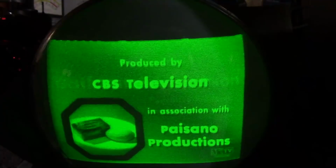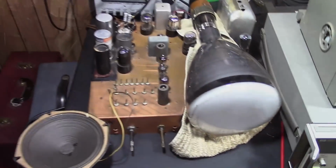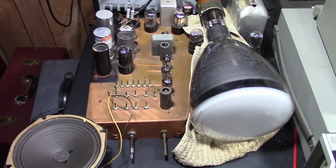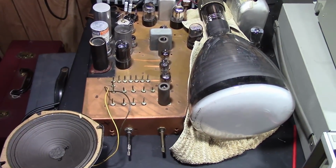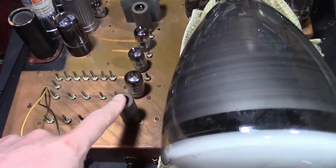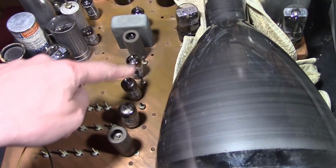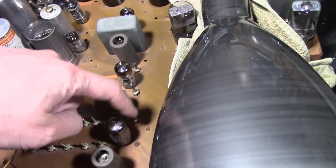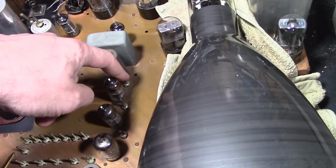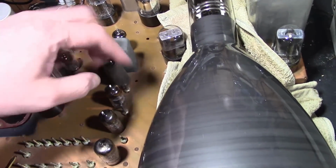Alright, enough messing around. We'll get set up for doing the video alignment properly. Alright, so let's see if I can do a proper video IF alignment. So RF amp, mixer oscillator, and then here are the 3 IF stages. We've got 3 IF coils up here, and then there's one more below this box, so those are the 4 I want to adjust.